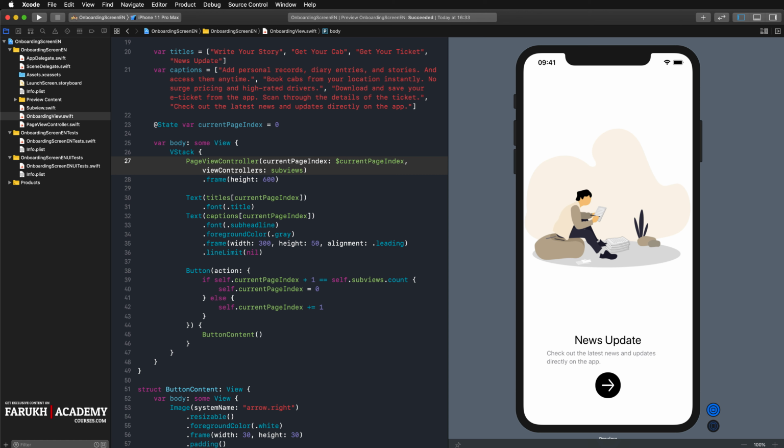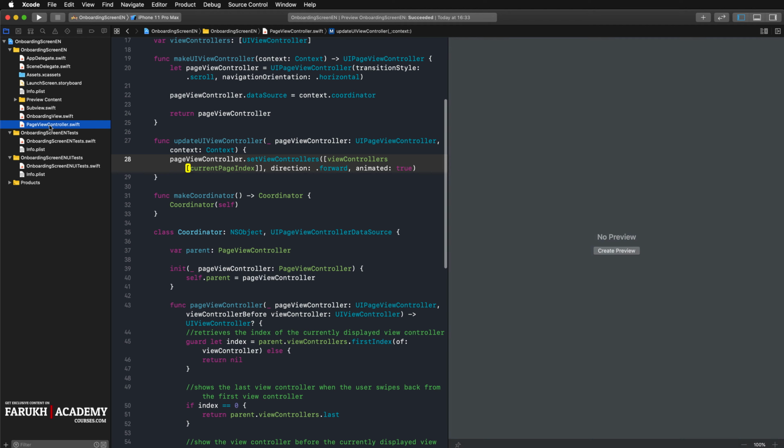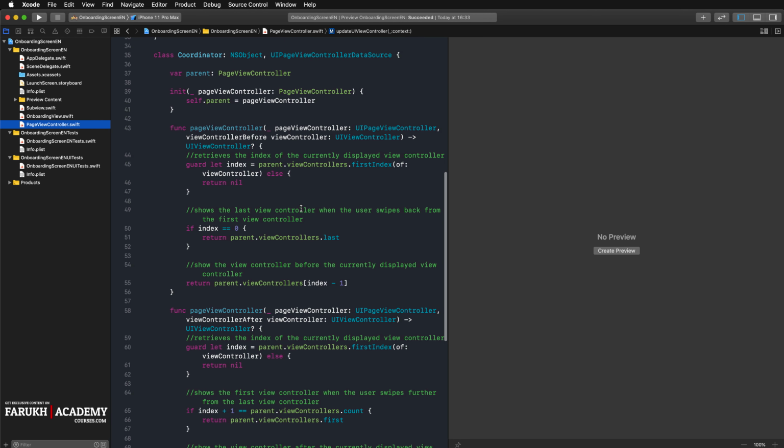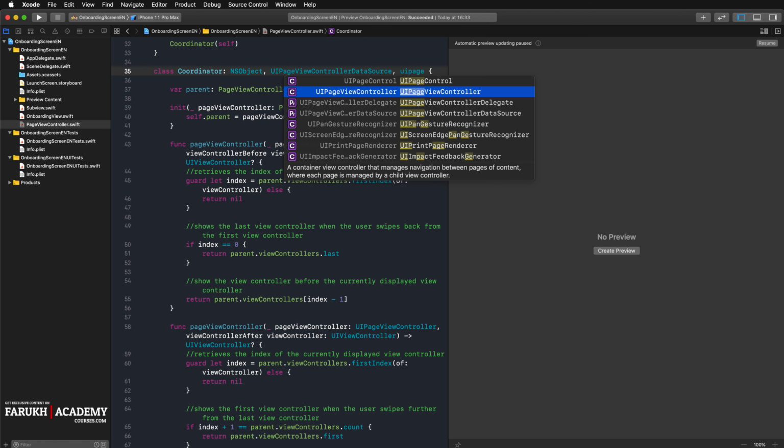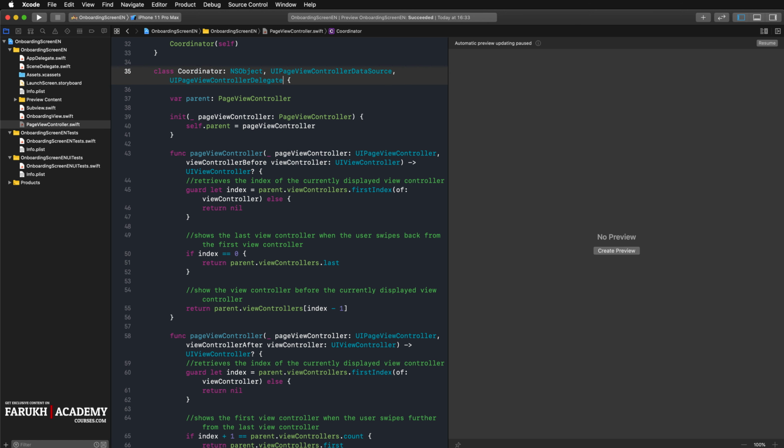Let's change this. Okay, so updating the current page index can be done with a delegate pattern. Okay, so here UIPageViewControllerDelegate.